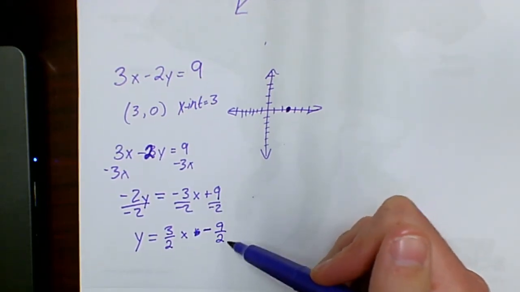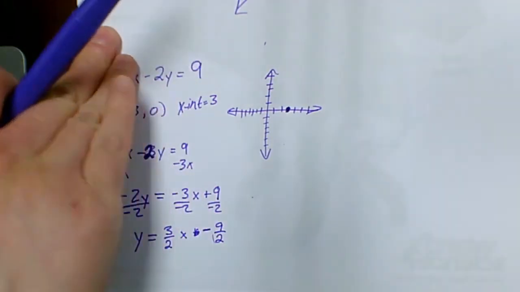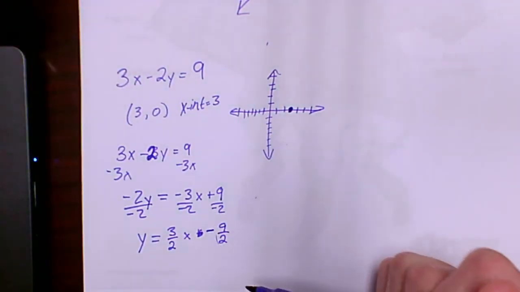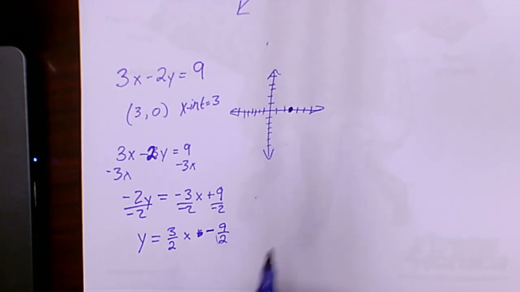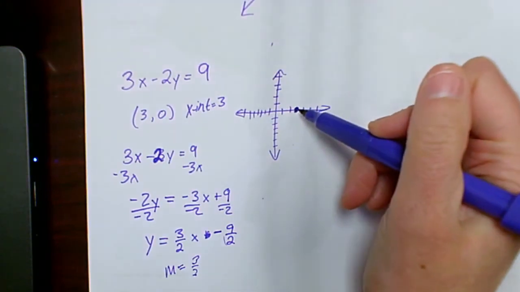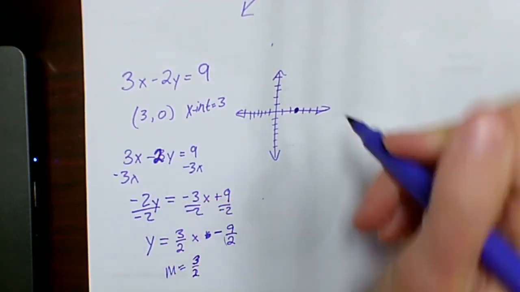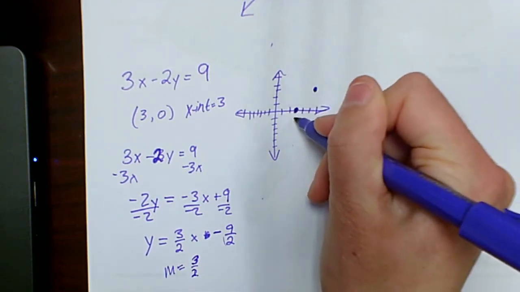There is your y-intercept. Like we said here, we could not find our y-intercept because it is a fraction, and it would be 4.5 or negative 4.5. And I don't like to graph the fractions. So here is our slope. We have one point already on the graph. We can use that point as the starting point to execute our slope.